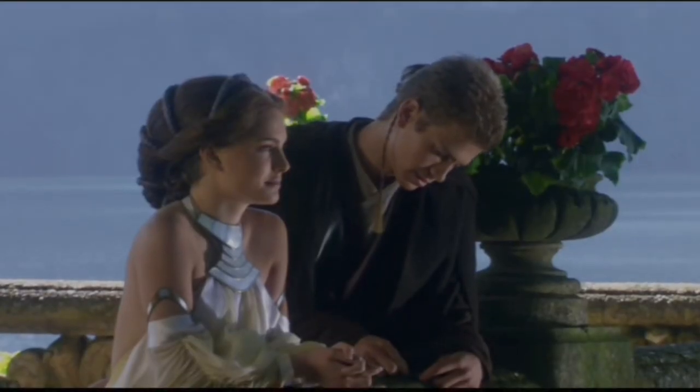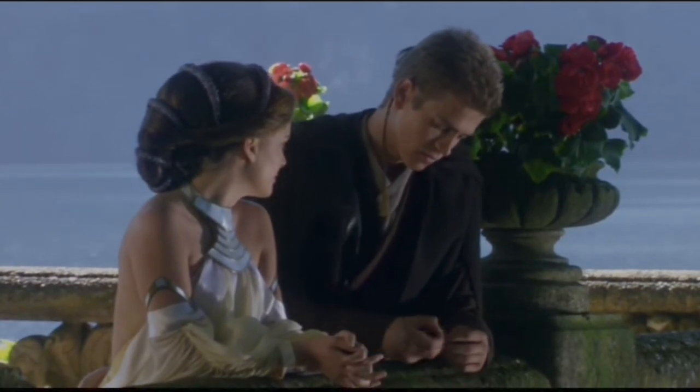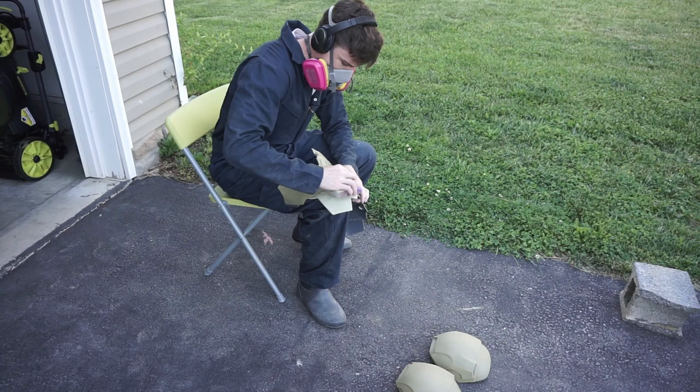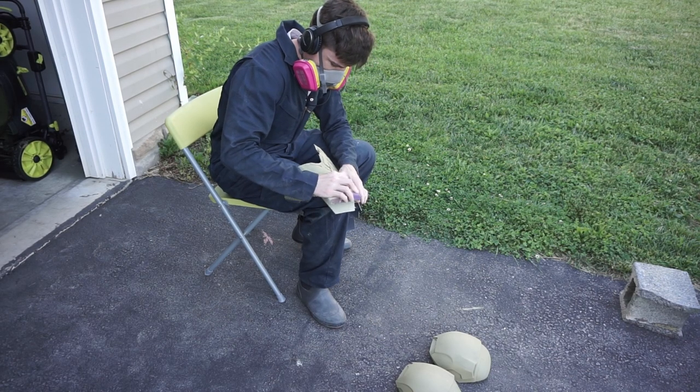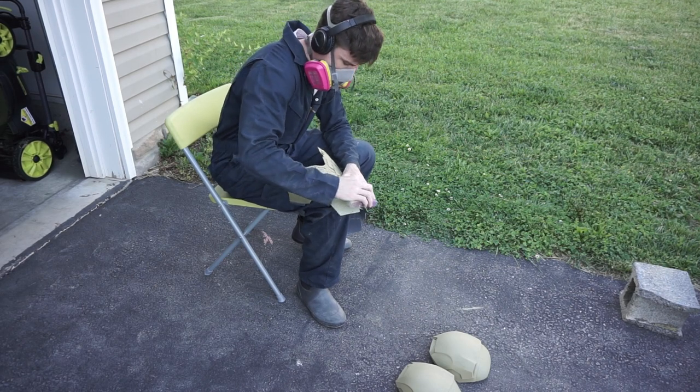Next step, we are back to sanding. I don't like sand. It's coarse, rough, and irritating. The next grit was 120 to knock down that putty layer. In this sanding step, I wasn't trying to remove all of that putty. I was trying to leave it in the low spots, the little dips and imperfections. You're not trying to remove all of that product off of there.